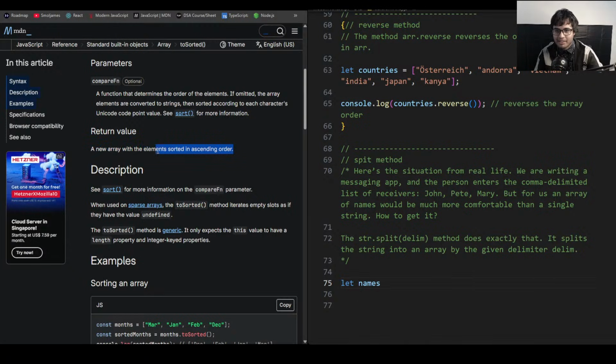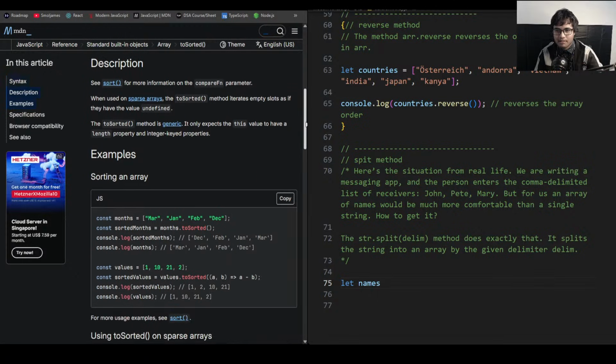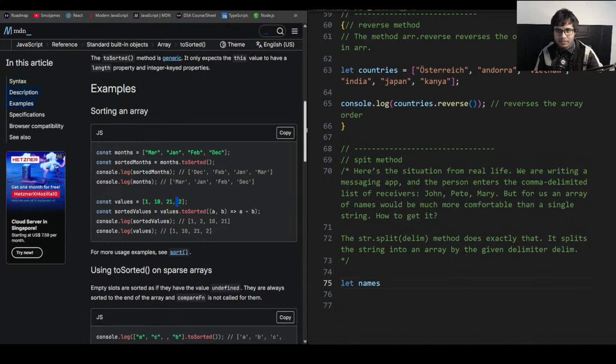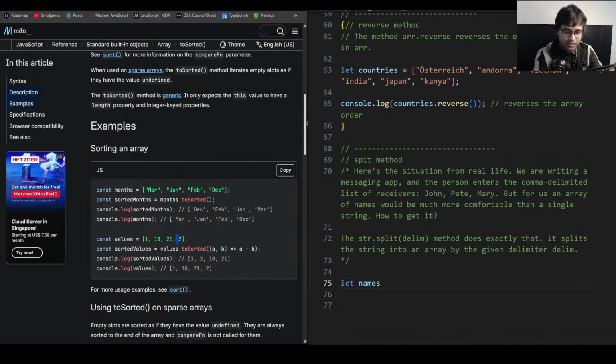A new array with the elements sorted in ascending order. Like that. Actually, do these two, but no. What's up, Akshay?